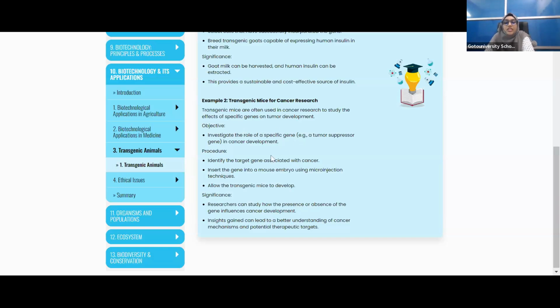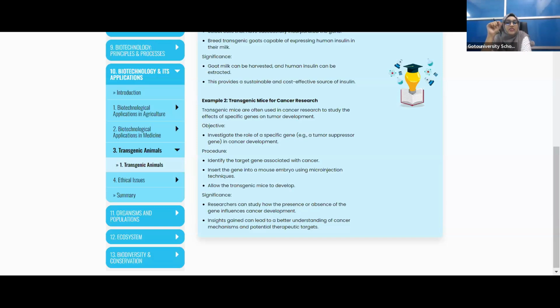So what we need to do is study a tumor suppressor gene. The target gene which is associated with cancer needs to be inserted into a mouse embryo. Here they are not directly inserting it in an adult mouse, like how in a cow we directly did, how in a goat we directly did. Instead, in a mouse embryo we are inserting it. Understand? Why in a mouse embryo? Because we need to know the changes whenever the mouse is developing, because cancer cells grow very fast, we know. In the development process, we need to note down all the difficulties the mouse will face. That's why we insert the gene only in a mouse embryo.